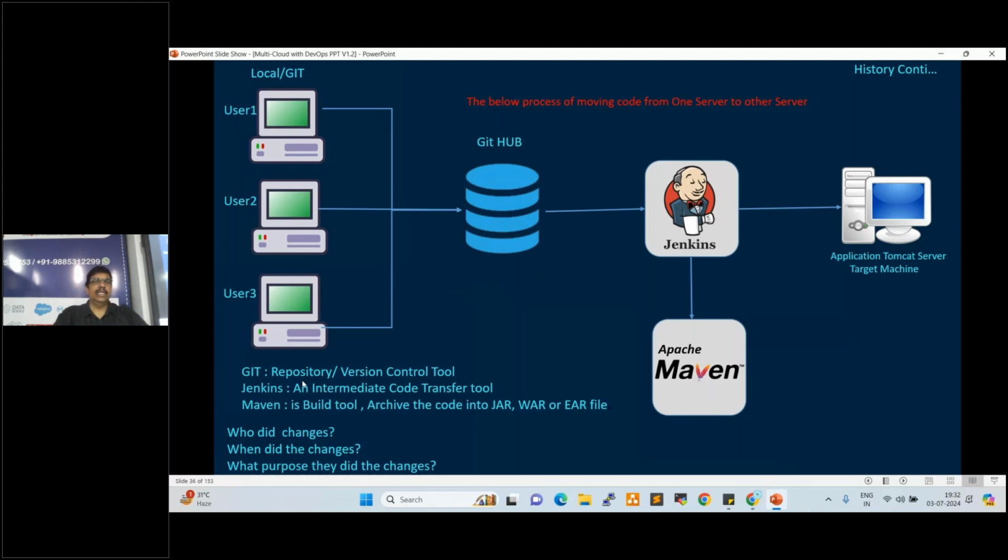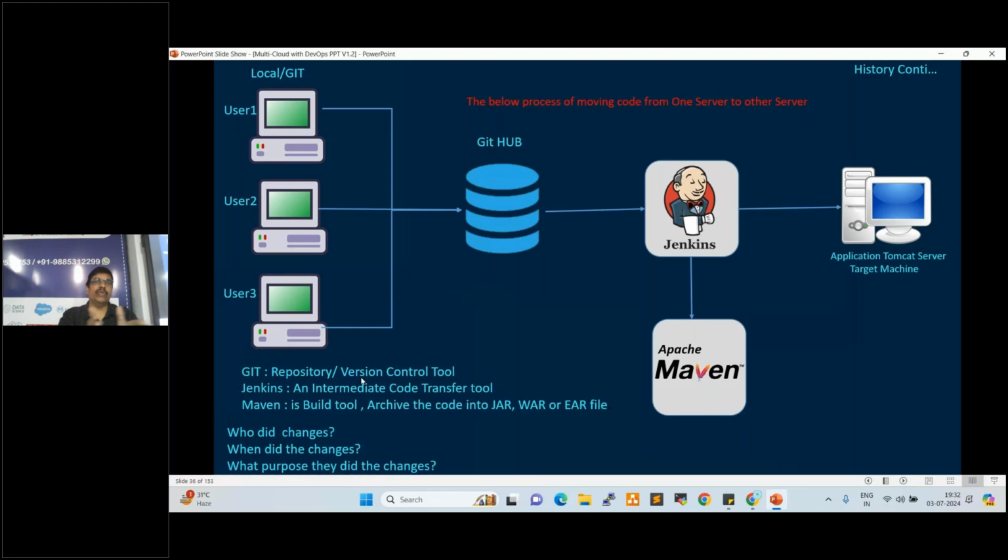So a repository is nothing but where we store the code. Now, what is version control? For example, there is an application development with 10 developers working on it.